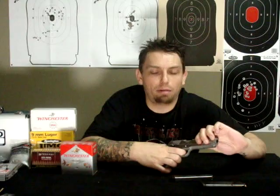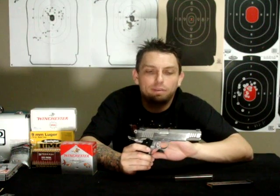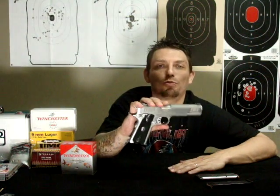Again, I will tell you right now, I have over 5,000 rounds down the throat of this weapon. Other than the factory magazine crap, I have not had one FTF, not one stovepipe, not one ejection problem. I have not had any problem whatsoever, and I fed some shit ammo through this weapon. I've gone everything from American Eagle to the Winchester loads, the UMC rounds, the standard Remington green box, Hornady Critical Defense, Corbons. I bought some reman ammo at the gun show. I mean, I have shot everything through this weapon without fail.